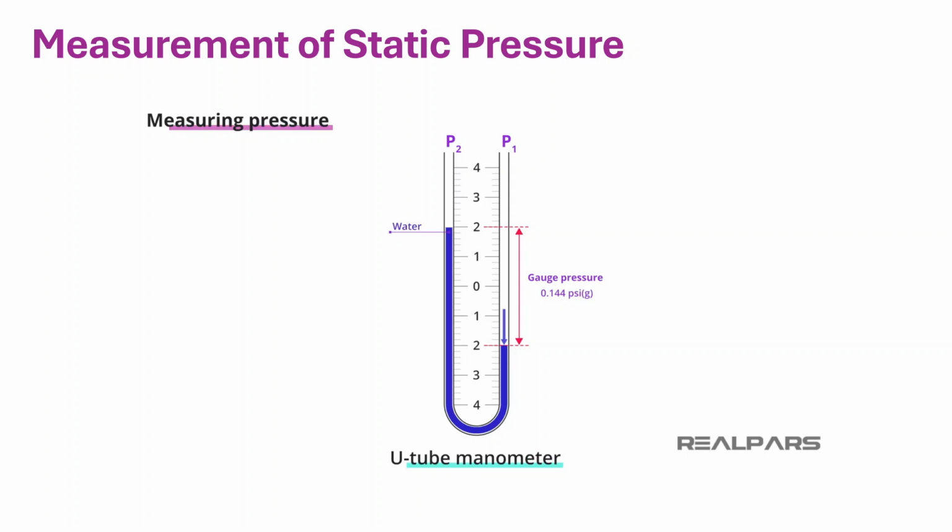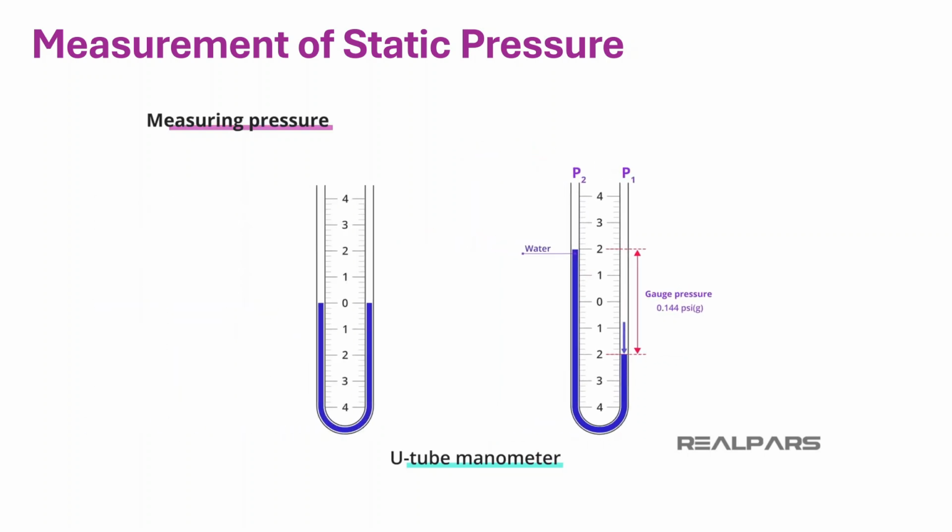As you can appreciate, a U-tube manometer filled with water is only capable of measuring very small pressures. To illustrate, let's apply a pressure of 5 psi to the P1 side of the U-tube manometer. Oops, we don't want that to happen. What if we wanted to accurately measure very low pressure values?